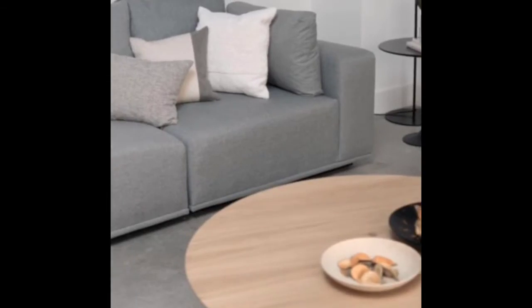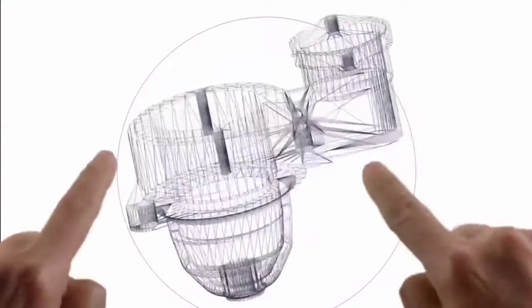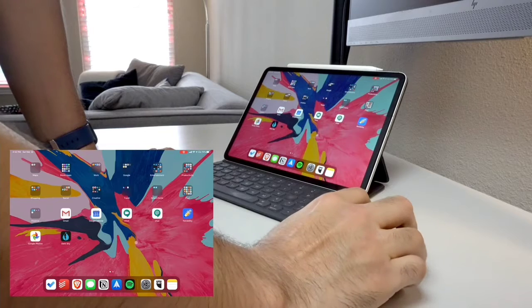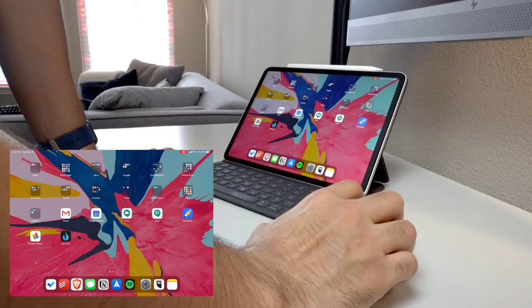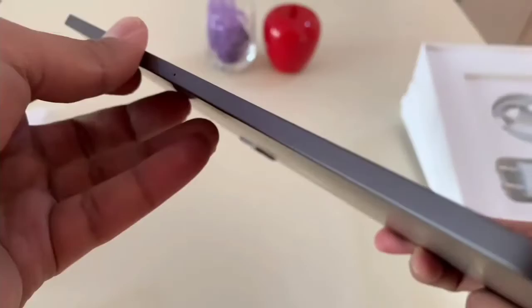This is an update that is especially important in our current world. With the uptick in usage of apps like Zoom and GoToMeeting during the COVID pandemic, you'll be sounding crystal clear to anyone you video chat with. The last item for the iPad Pro, but definitely the most important aspect for some, is the improved battery life. This new and improved battery gives an average of 10 hours of use on one charge. While this may not sound like an improvement, Apple states that the updated battery life will not degrade over time.